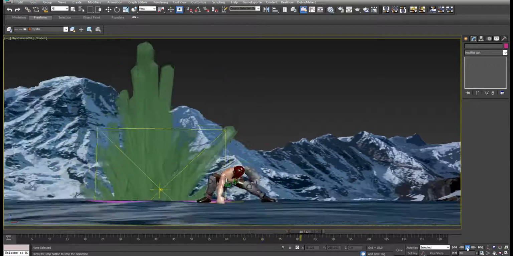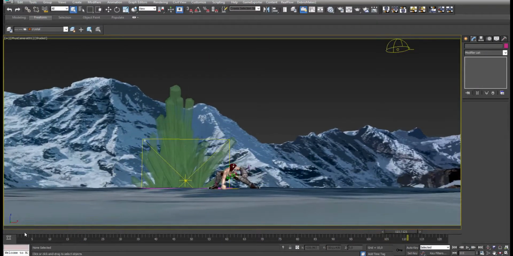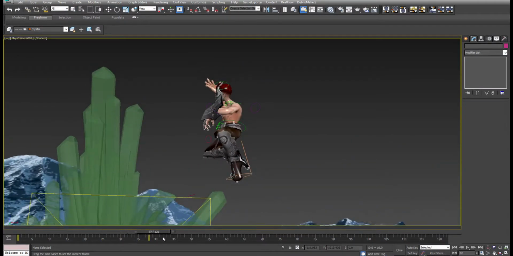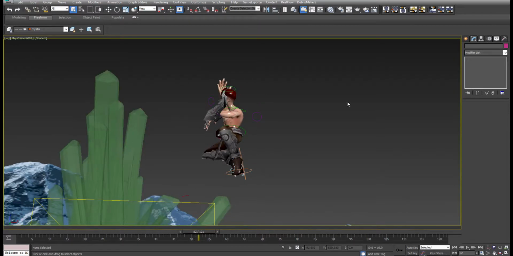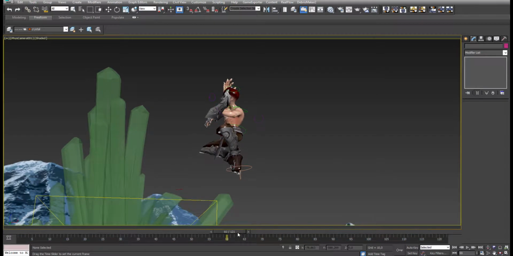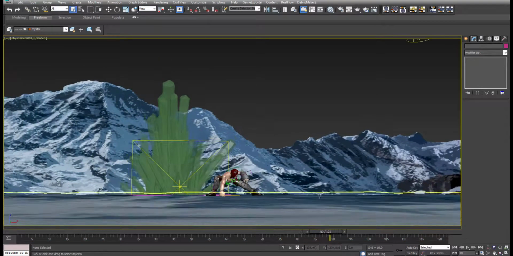So I have a character that is jumping and protecting himself from something that's coming from the sky, and I will make some clouds and debris here in super slow motion, and when he bangs here.